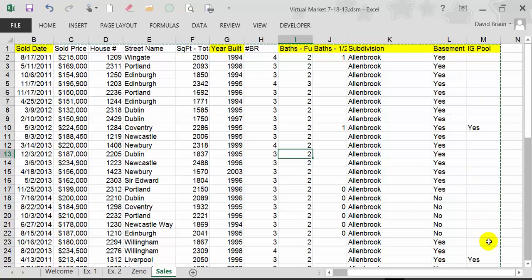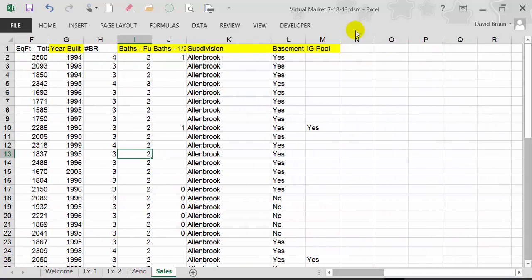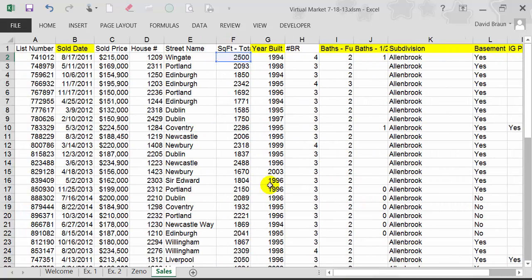Now what I want to do here is kind of like we did in the other one. Let's find our sales price per square foot here and see what the average is. So we'll come here and put sales price per square foot, and that is equal to the square footage divided by the, oops, sorry, I got it all wrong, didn't I? Let's go over here and try that again.